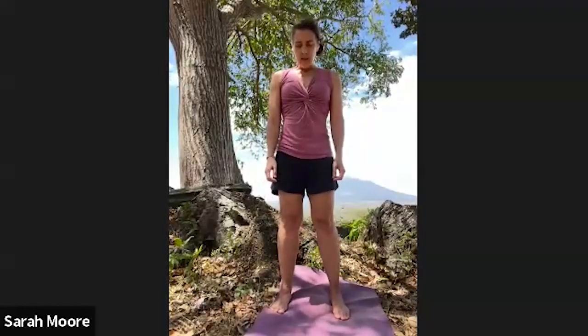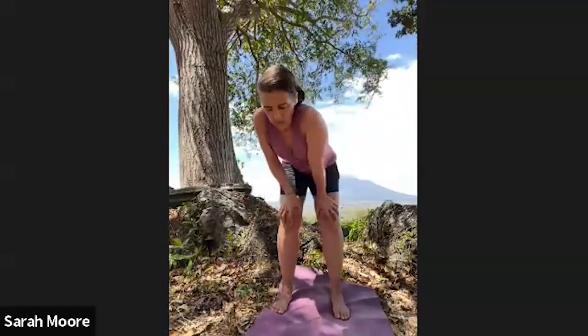All right, so we are going to start standing if you are able to do that. And if your body says no standing today, then don't stand. We're just going to do a little bit of movement, a little bit of energy clearing today. I'm in a community with a lot of people, so just feeling a lot of other people's energies, so I need to do this, and I'm imagining you might too. So let's just start by shaking out the body a little bit, moving however feels good to you, whether it's shaking or a little bit of stretching, whatever your body says it needs right now.